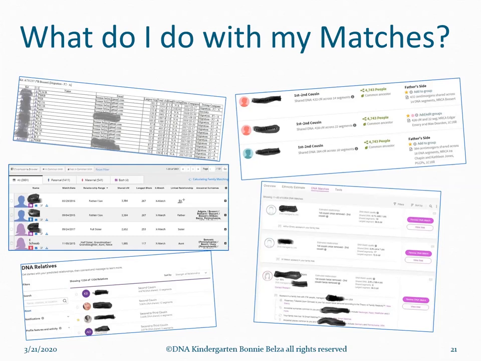The last box on the right is from MyHeritage. And MyHeritage offers the ability to put notes on each one of your DNA matches, as does Ancestry. And you can see those notes in the list of information. They tell us the gender and the amount of shared DNA and the predicted relationship. If the person has a tree, it'll also give you a potential relationship between you and that person based on your compared trees.